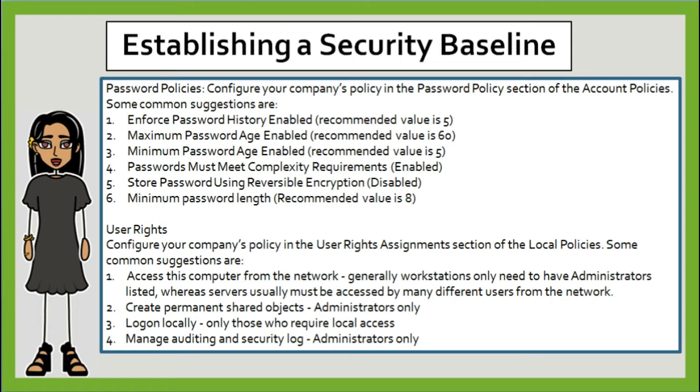There's also user rights. Configure your company's policies in the user rights assignment section of the local policies. Some common suggestions are: 1. Access this computer from the network. Generally, workstations only need to have administrators listed, whereas servers usually need to be accessed by many different users from the network. 2. Create permanent shared objects, administrators only. 3. Log on locally, only those who require local access. 4. Manage auditing and security logs, administrators only.